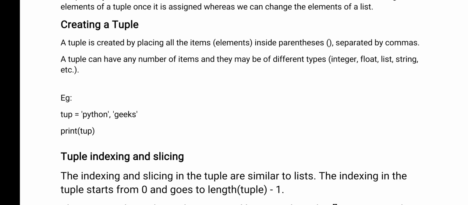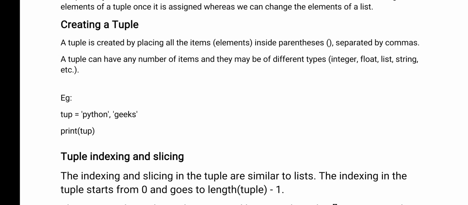Creating a tuple: as I already explained, it is similar to a list. So how you create a list, in the same way we create the tuple, right? In a tuple, whatever elements are there, you can put them in brackets, or you can give a list of elements separated by commas. It is not compulsory to give the brackets. These are optional, but if you give brackets, it will be convenient to access the elements of the tuple.